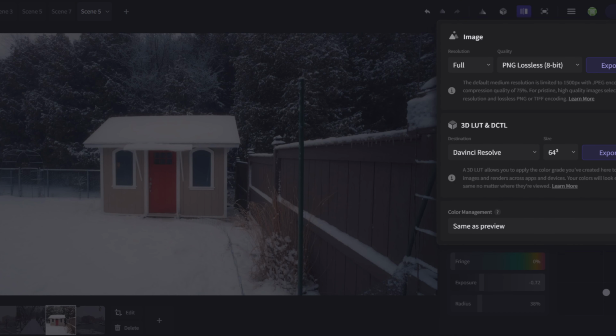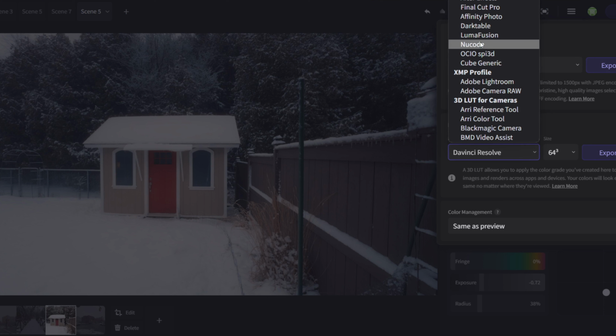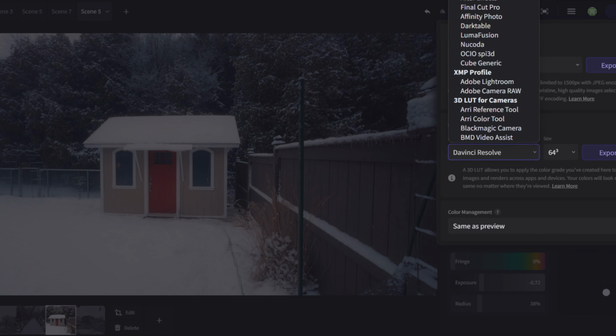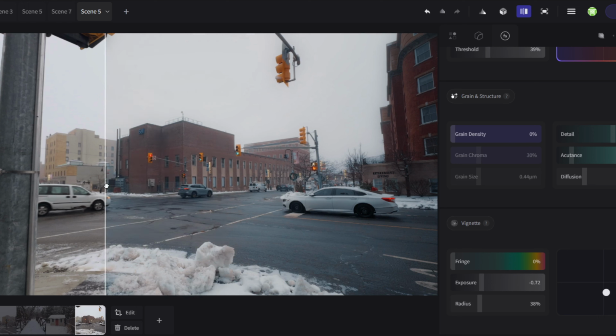You can then save the preset for the future, and you can export the LUT you created as a generic LUT or specifically for a program you use. I still edit in Adobe Premiere Pro, so I created LUT for that as well, besides a generic one. I personally love this so far. I get way better results than if I created those LUTs in Premiere Pro or even Lightroom. It's just me though. You can try it, you don't have to, it's up to you.